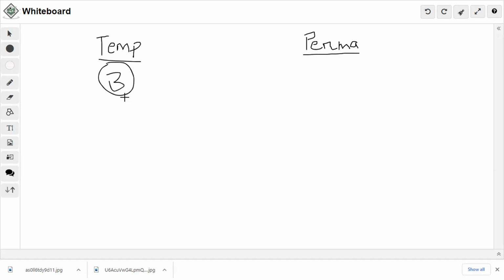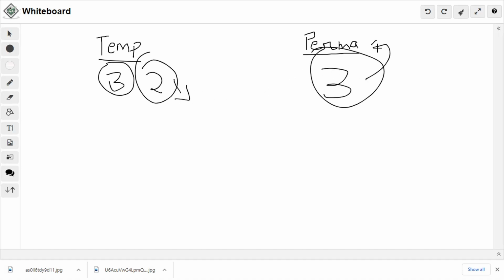Remember this. Although you get three chances, just think of it as two chances, because on the third time it will be a permanent ban. The first two times will be a temporary ban, and on the third time it will become a permanent ban.